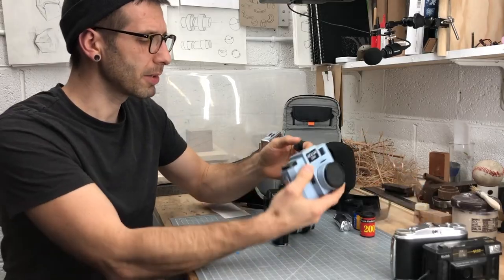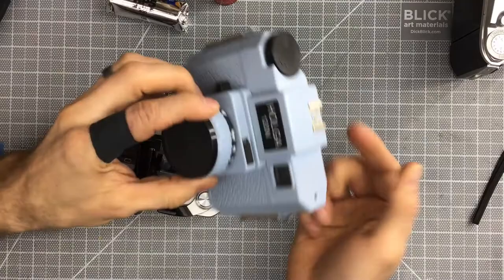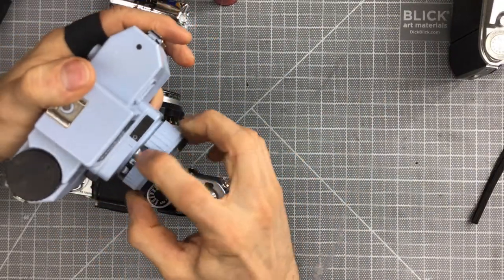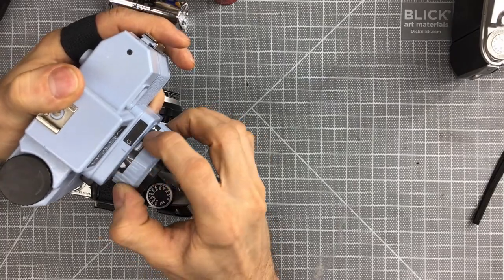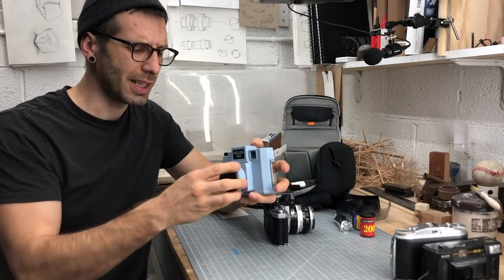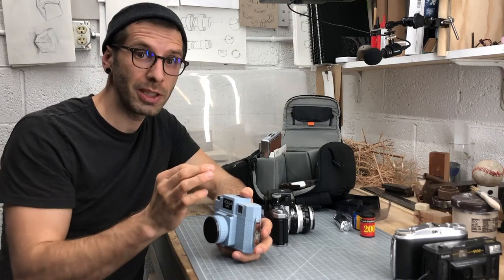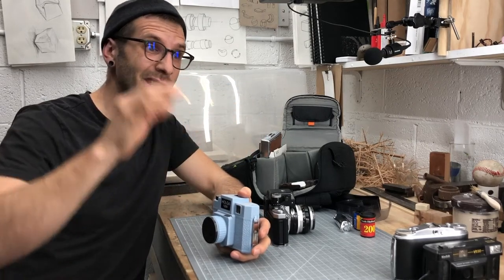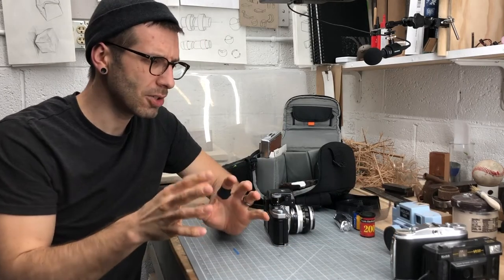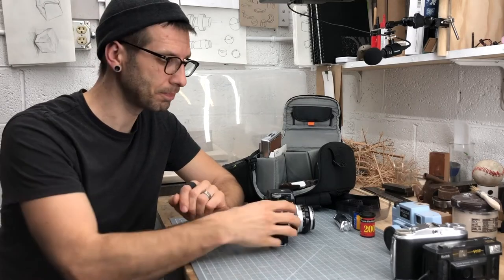By comparison, this plastic Holga camera also has a focus lens, but instead of being able to look through the lens, it literally just gives me pictures: a close-up portrait, maybe a group shot, and then a mountain shot, which is the ubiquitous landscape. Those would generally transcribe into about 3 to 4 feet, maybe 5 to 6 feet, 20 feet, and then toward infinity. So it's worth paying attention to how multiple cameras imagine you might be controlling the focus.